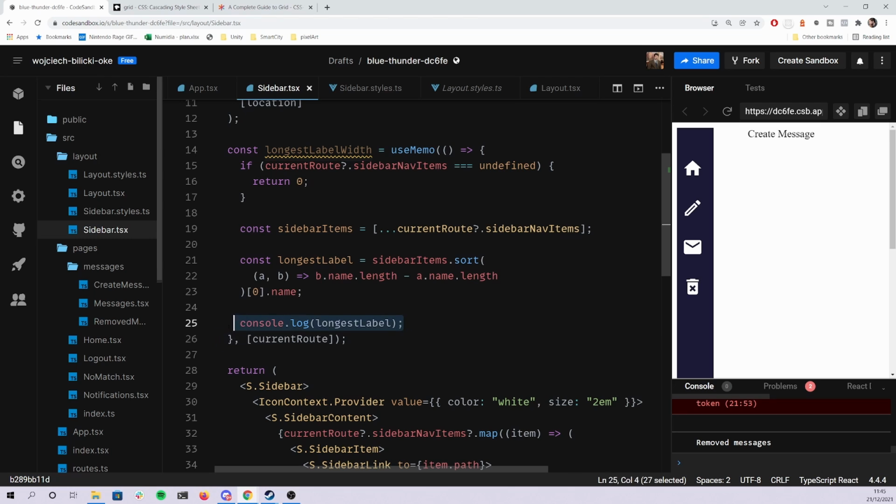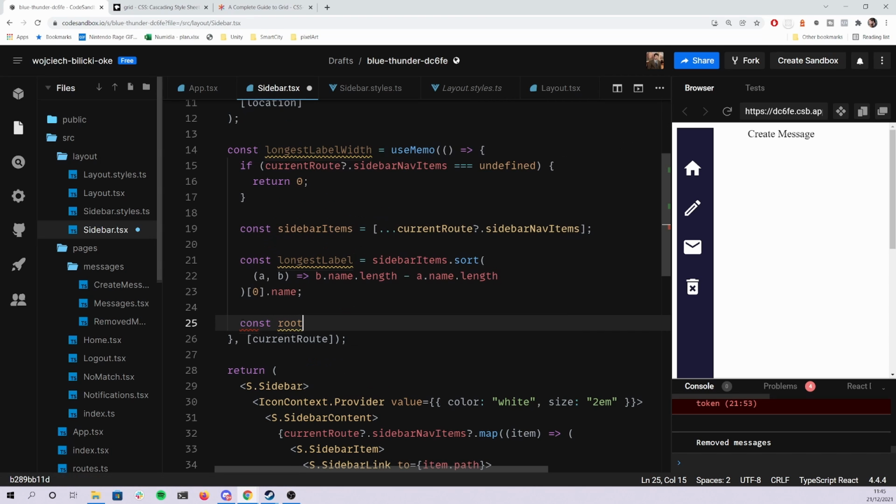Okay, now we're gonna do something really tricky. We're gonna mount this name into some kind of DOM node, attach it to the DOM, then take the width from the DOM and remove our label, and that's gonna give us a rough measurement of how long that label is after it's being rendered.